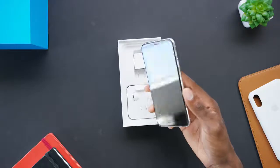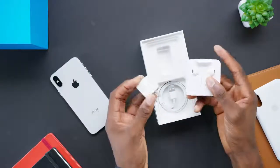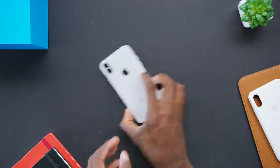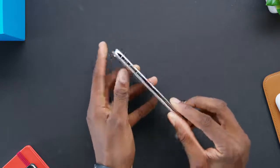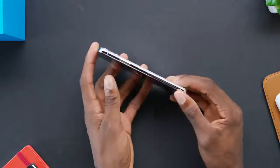So this is your first look at the unboxing experience, and spoiler, it's pretty much exactly the same as iPhone 8 was, and almost every other iPhone. Headphones, adapters, stickers, it's all in the box, but I guess it's a good thing there's no surprises here. And so you can see right here off the bat, it's a really shiny, chromy, reflective phone. This is the silver one, and you can see how shiny the sides are. The space gray one though is a bit more toned down.